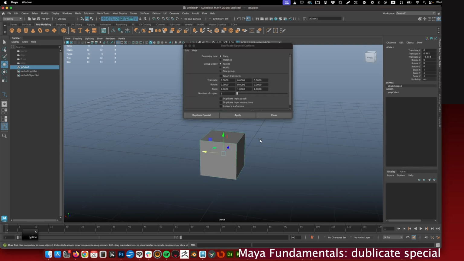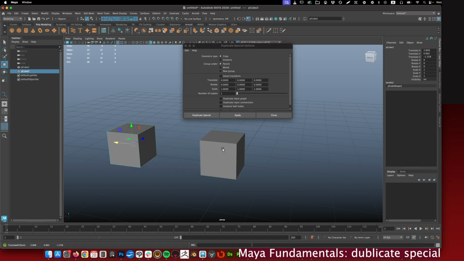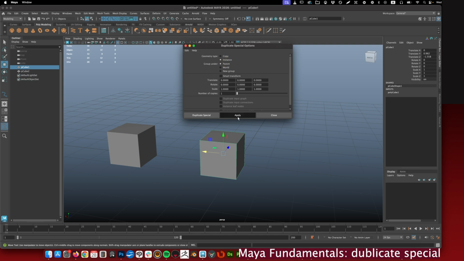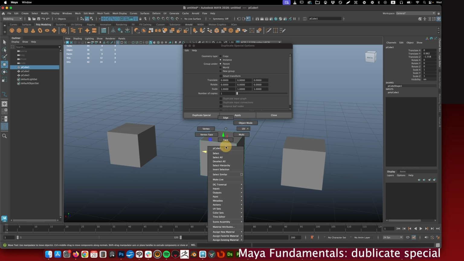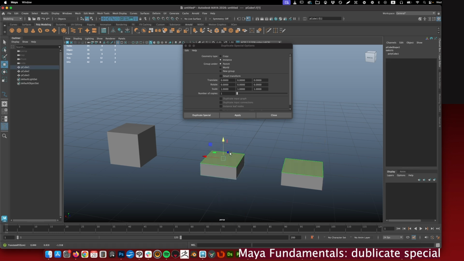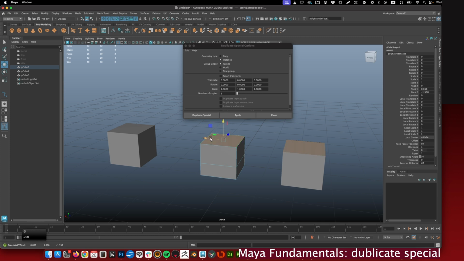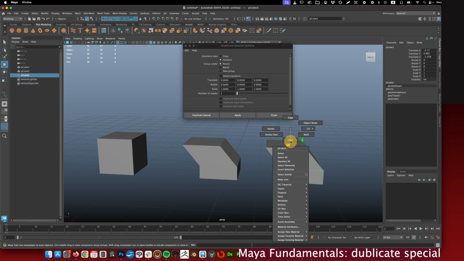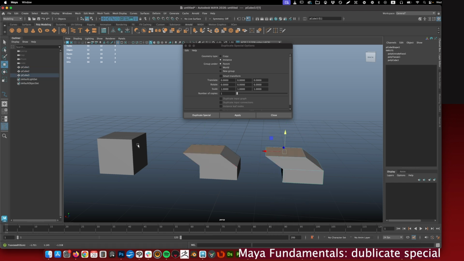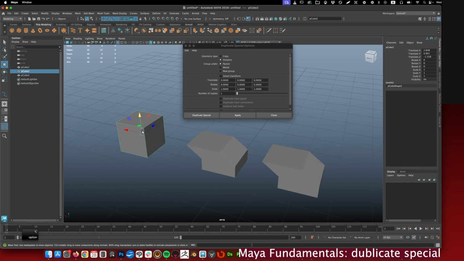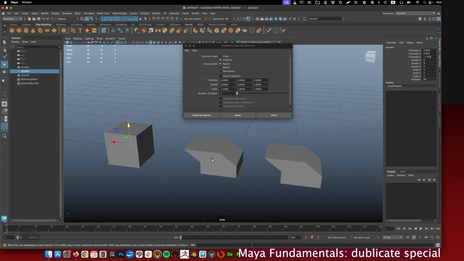Let me show you. Let's create one duplicate as a copy and move it here, and another duplicate as an instance and move it here. And now if we select our original cube and do something like that, maybe we'll do extrude, the instance duplicate will keep connection to the original geometry. So everything I do with the original geometry and vice versa will be exactly the same, while the copy type will have its own history and won't be connected to the original object.